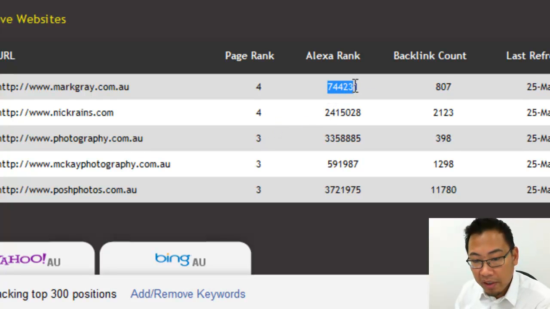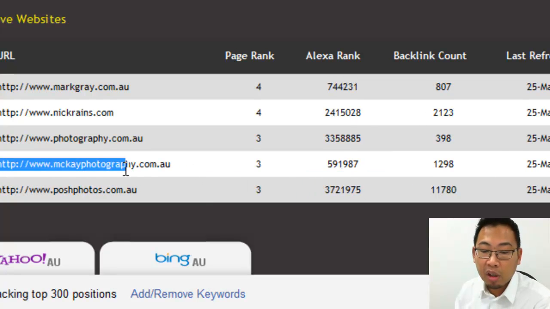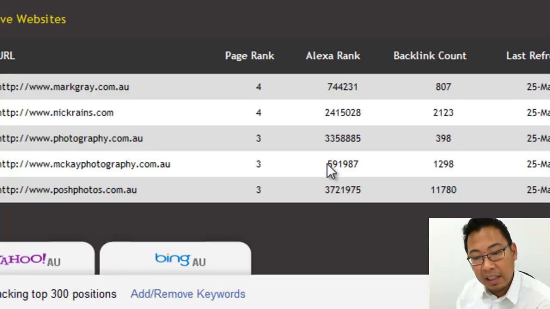It's got much better traffic than most of the other sites, except for McKay photography.com.au, which seems to have slightly better traffic than what they have. You'll also notice that there seems to be not a lot of correlation between the actual number of backlinks and the page rank and the Alexa rank.